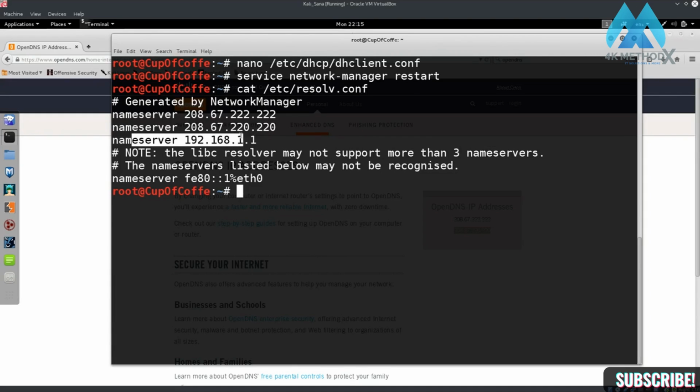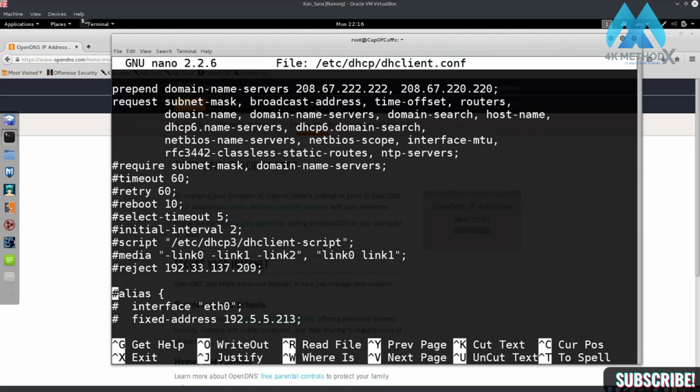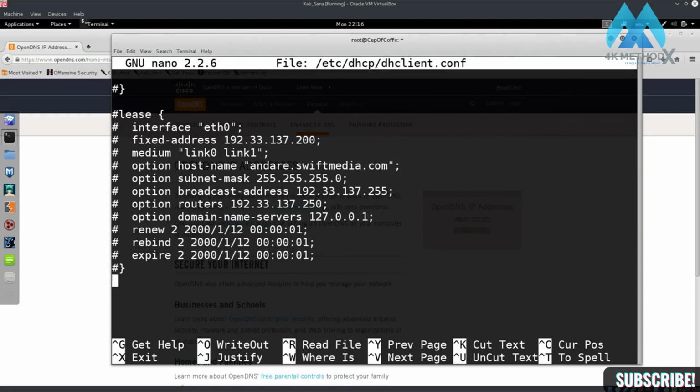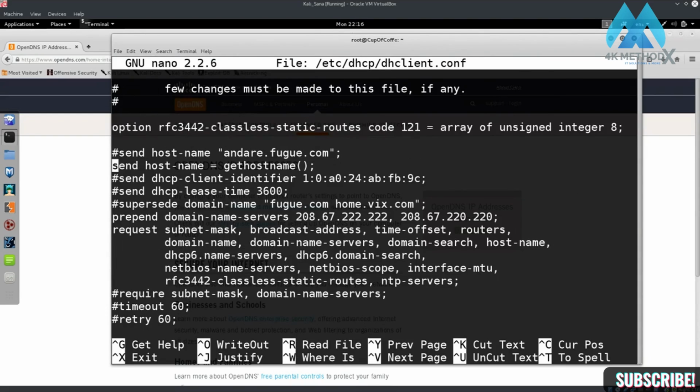But the third one, very, very rarely will it actually be used. So yeah, no worries there. If you want to be pretty much 100% safe, you can go back to this file and add a third address, and then only those 3 will be used, because by default only 3 can be used.